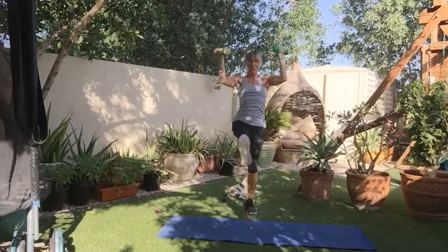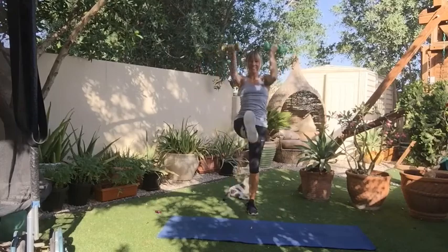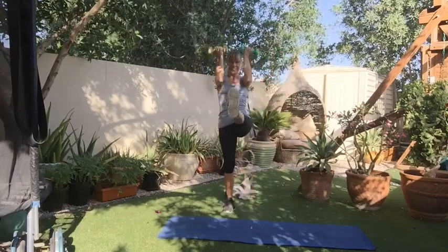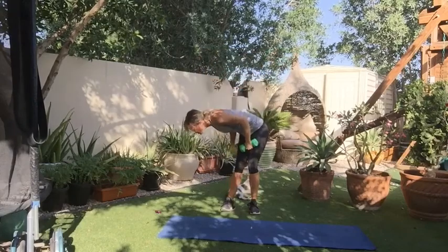Hear all the lovely birds this morning cheeping at me. It's lovely here. So many birds in this garden. How long we got? Oh, we're nearly there.